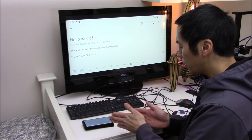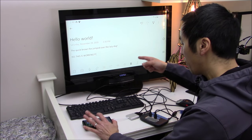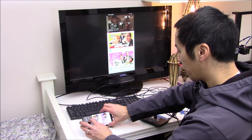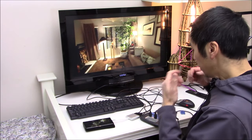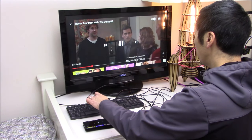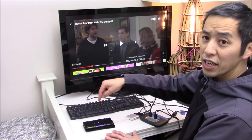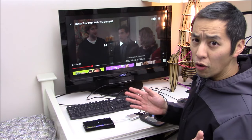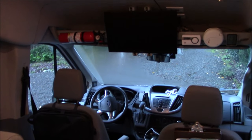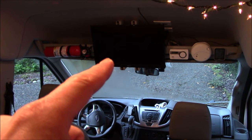Let's do one other test. I eventually want this running in my van to drive a TV monitor which doesn't have any audio. Right now, if we come back to YouTube and play a video, the HDMI is carrying audio and video — but in the van scenario it'll be video only. So here we are inside my van, and this is actually the configuration I want to use this for. I want to be able to put videos from the phone up on the screen in the van. Let's go ahead and give this a whirl again.